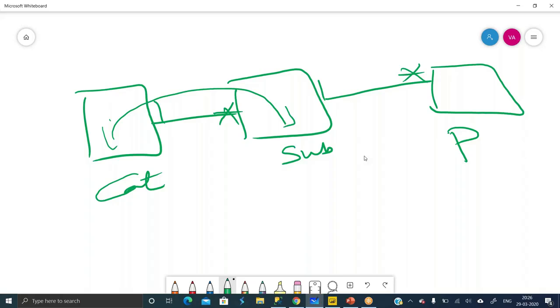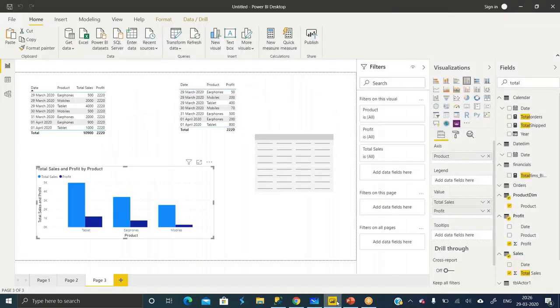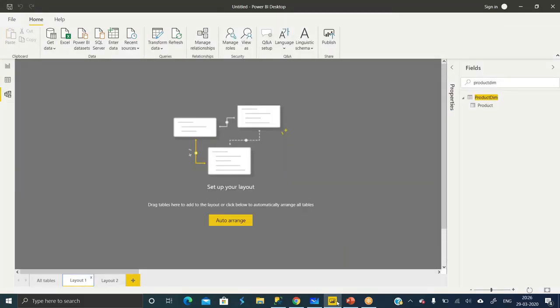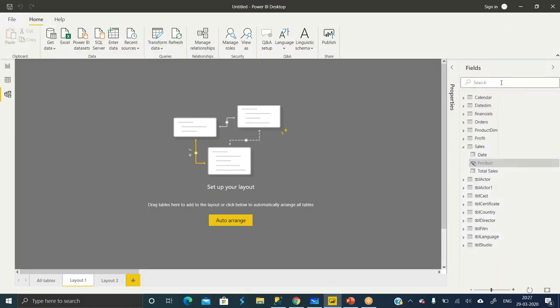Also we have something called layouts here. If you go to report level, you have pages, page 1, page 2, page 3. Similarly, if you go to the data model section, we have something called layouts. This was not there in the earlier Power BI days. It is also one of the new updates in the last year, maybe at the end of 2018 or in 2019. What this will do is, let's say you have 20 tables in your model, and you're doing reporting based on 20 tables. Whether there are many tables or fewer tables, the same one to many, one to one, and many to many rules apply.